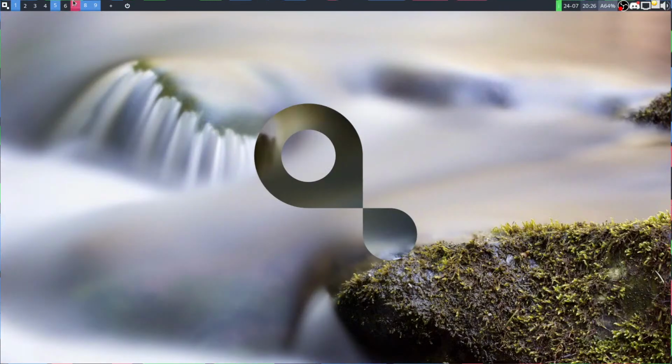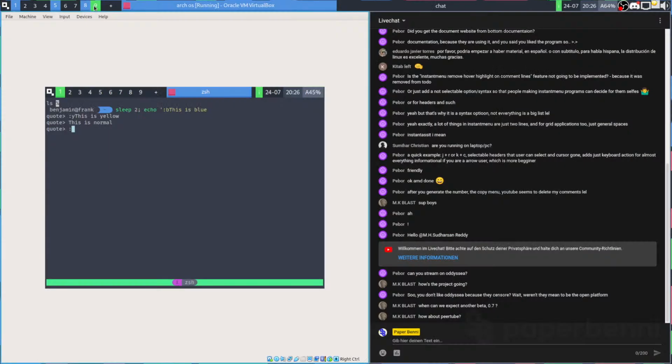IPFS is also really cool because it's content-based addressing. Instead of saying I want the first file that has this name on this server, and then the server streams it to you, and if the server says no or screws you over, you can't do anything about it, you just say, I want this file. It has this identifier that only this file has, and then the network searches for it automatically and streams it to you wherever it's from.